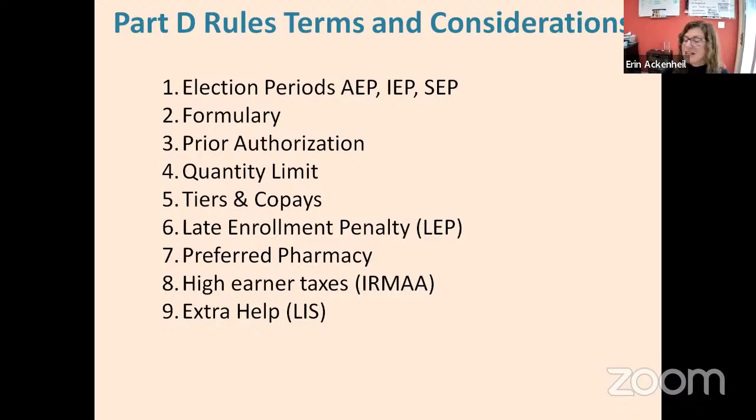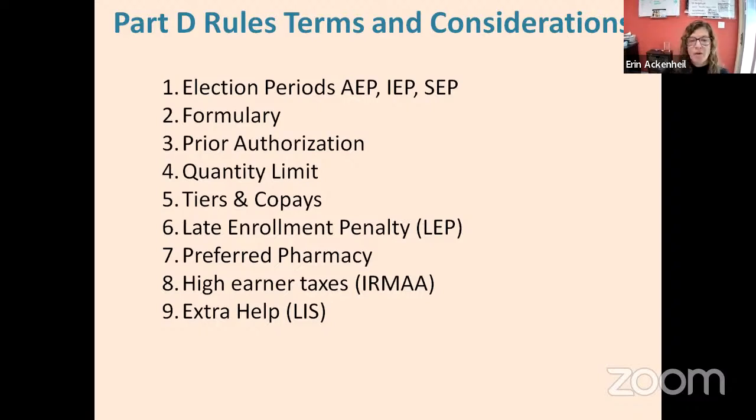Preferred pharmacies, just like the list of medications they take and the dosage and the quantity: a preferred pharmacy means that the carrier they're going with has preferred pricing at that particular pharmacy or that mail order program. So you don't just want to have them going anywhere to get their prescriptions filled, because potentially that pharmacy could not be contracted at all, or they could be contracted at standard rates, which could mean more out-of-pocket costs for your client. So finding a plan with a preferred pharmacy is usually a good idea.